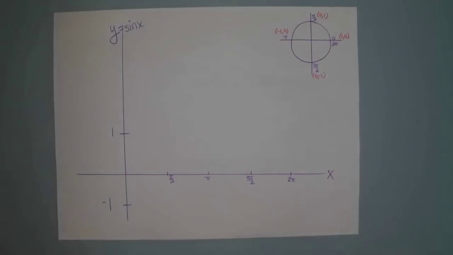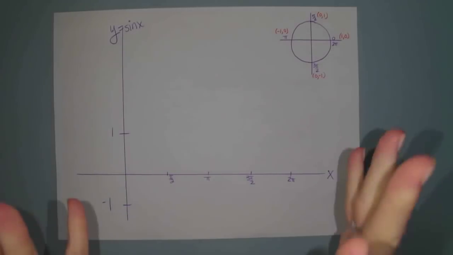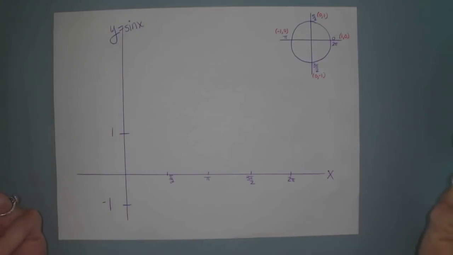Hi everyone, today we're going to start our two-part video series on finding the derivatives of the 6 trigonometric functions. And today I'm going to keep it really basic. We're just going to do sine x, cosine x, tangent x. We're just going to do a trig function with just an x in it. We'll deal with more complicated trig functions in a different lesson.